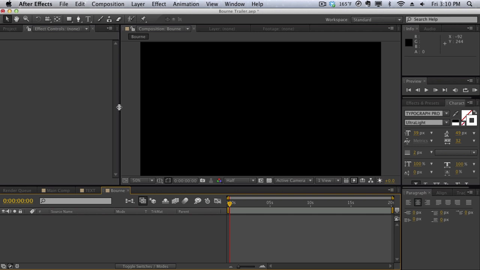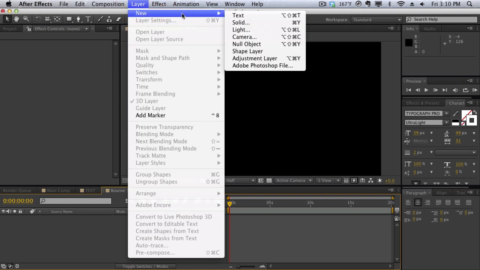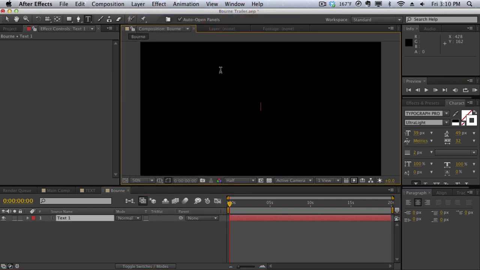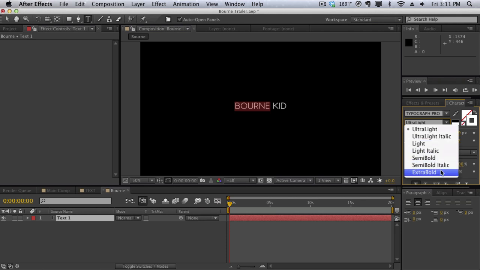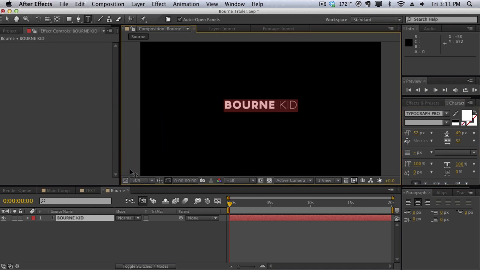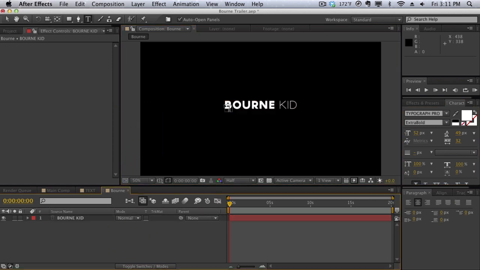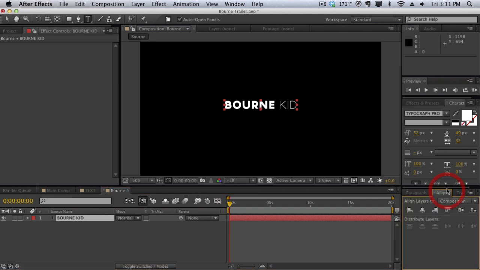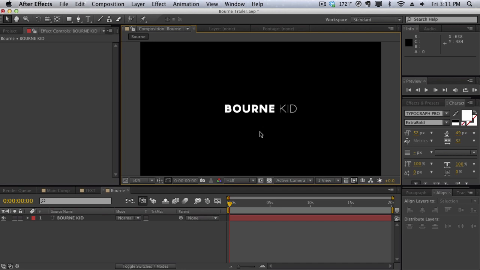So in this new composition, let's go ahead and create a new text layer. So Layer, New, Text. And we're going to do something different. We're going to call this one Bourne User. Or better, Bourne Kid. Get it? Anyways, we're going to change this Bourne to something a little bit different, so we have some contrast in the size, and we'll scale it up a little bit. I won't bother to create the additional type above it because this is going to be concept based and I don't want to waste your time doing extra stuff when you get the idea yourself. So we have our type right here, very simple.